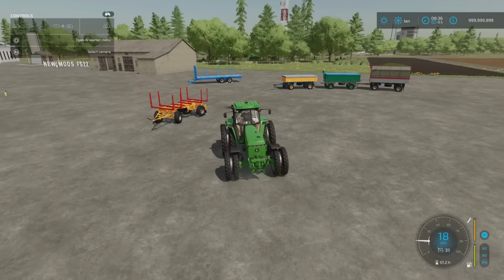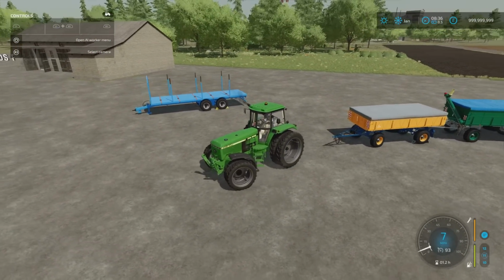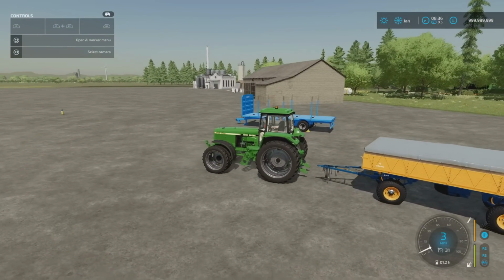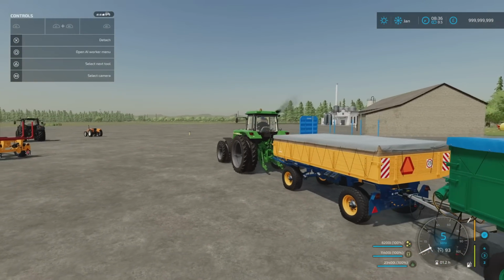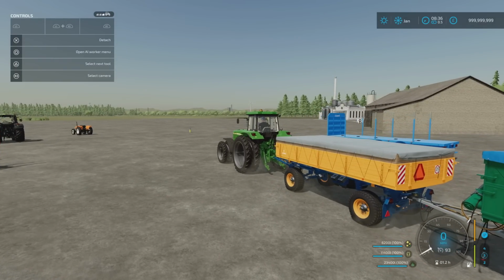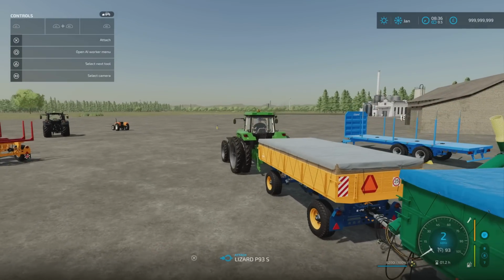Now the next two trailers we've got the option of different tip sides. With the auger you've got tip side auger, left or right. With this smaller one we've got tip side left or right. I think the first one we've got on the left. If I've got it lined up properly. There we go. What we'll do is we'll detach that. Like I said, it takes a little bit of time.